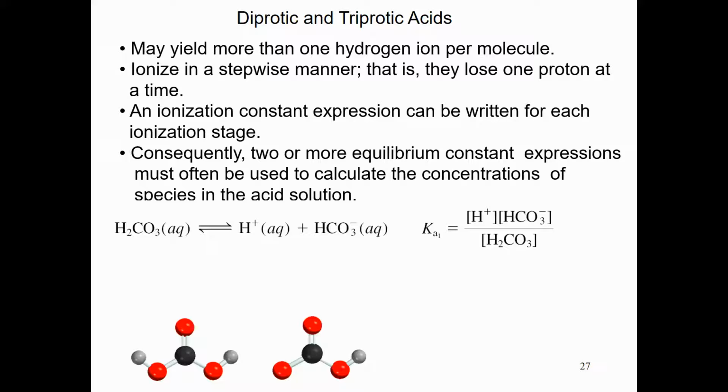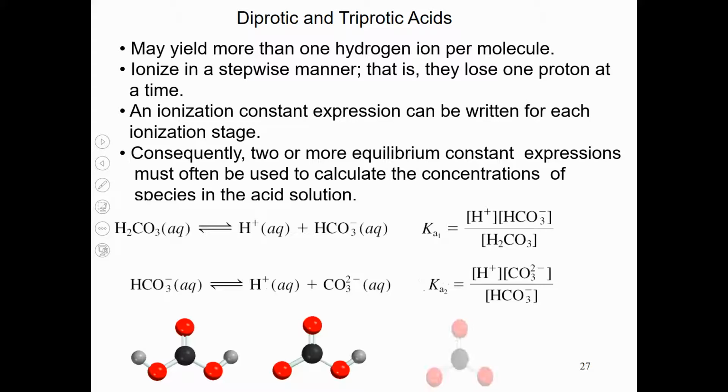But then there is also a second step, right? Whereby bicarbonate can dissociate its hydrogen, and you're left with carbonate. And that has a Ka as well. There's a Ka for the first hydrogen coming off. There's a Ka for the second hydrogen coming off. This one will always be lower than this one because this one is strong. This is a stronger step. The first step is always the stronger step. The second one is always weaker than it.